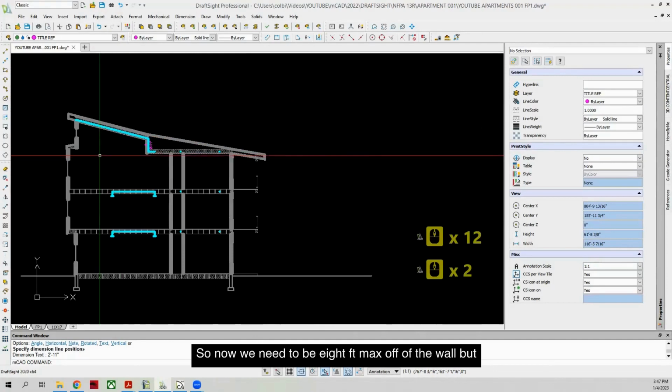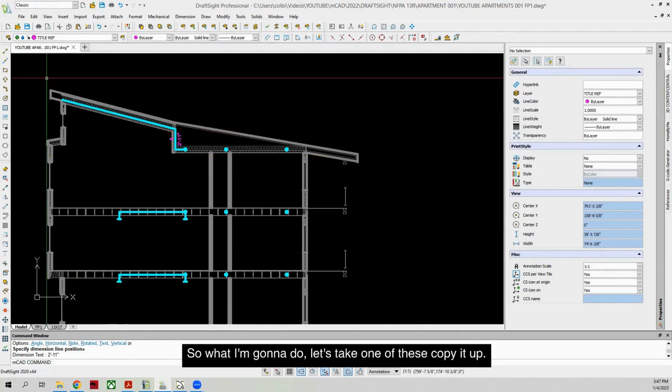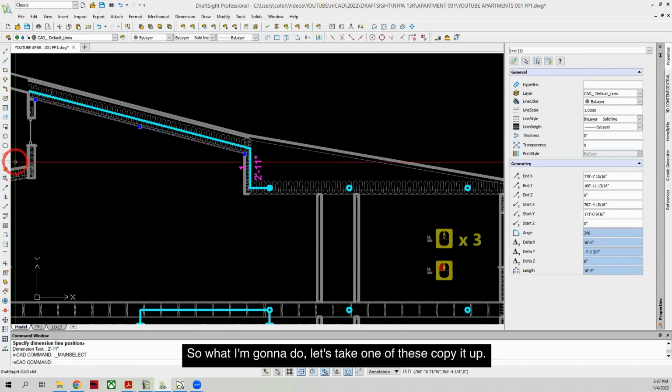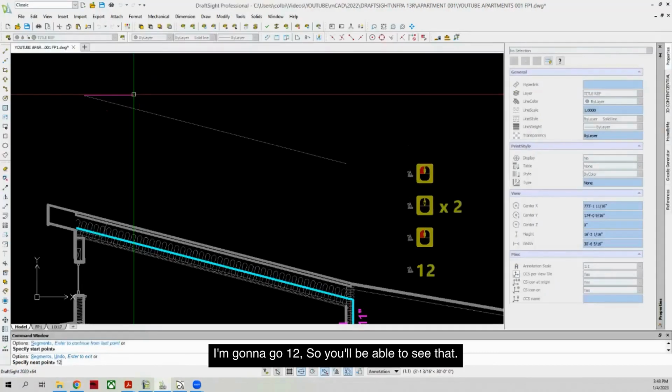So now we need to be 8 foot max off of the wall, but measured across the ceiling. And the slope is a 3 in 12. So what I'm gonna do is take one of these, copy it up, and I'm gonna go 12.